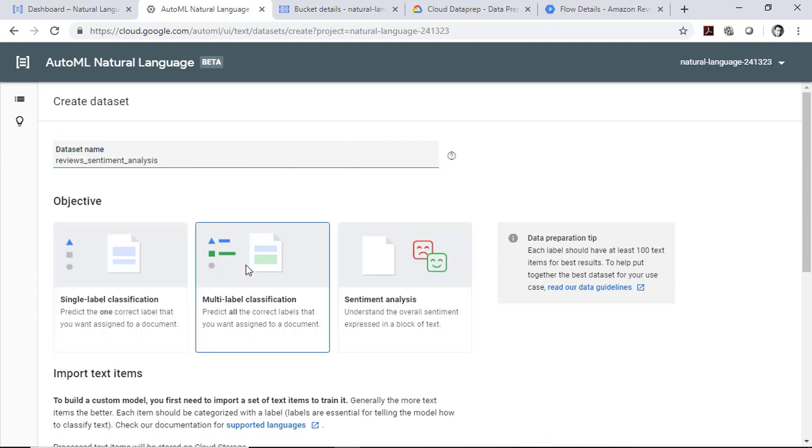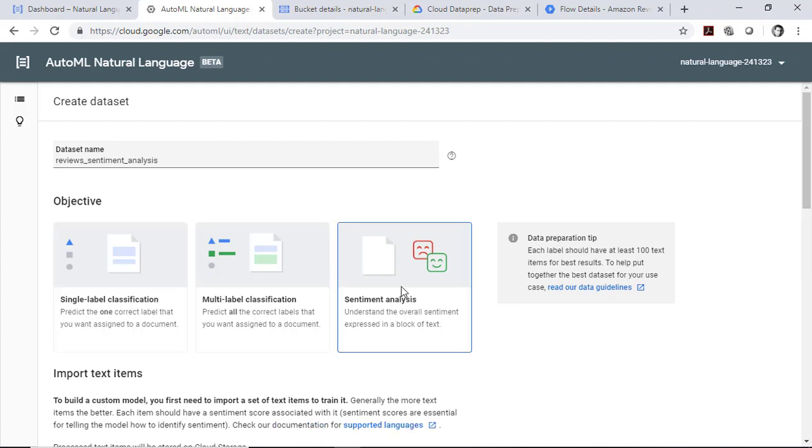So that fits within the multi-level classification process. If you have only one label to classify, let's say yes or no, is going to buy or not buy, or this person is happy or sad, then you're going to pick a single label classification.